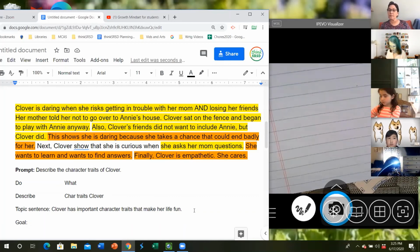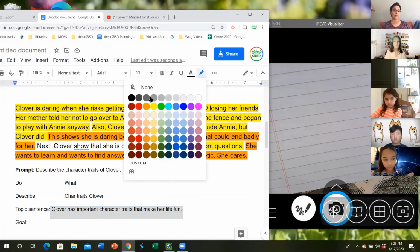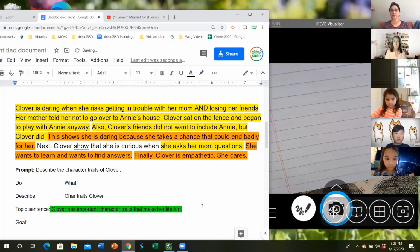I'm gonna hold my goal up. Nice. Okay, I'm seeing some good goals come. I normally start at the top of Tide and I work down Tide with my goals. So I think that this beautiful topic sentence that Scarlett shared would make a really nice goal for this child, for next time this child writes. Okay, so be sure to include a topic sentence.